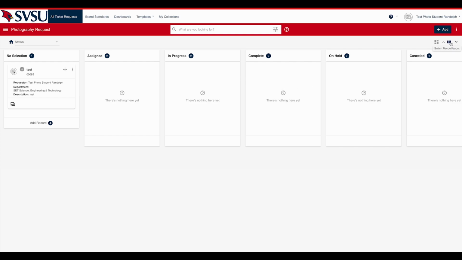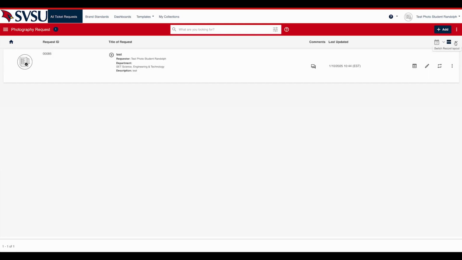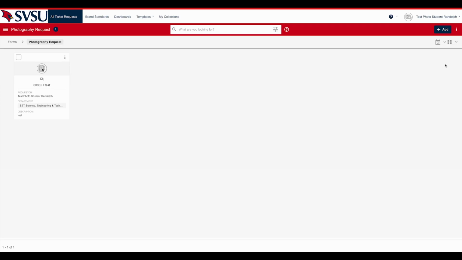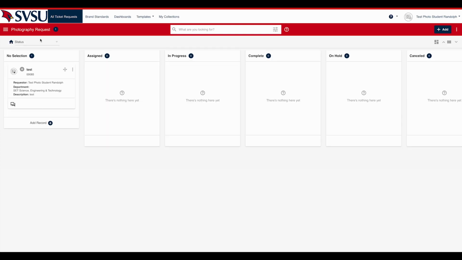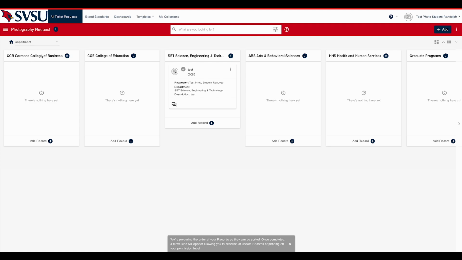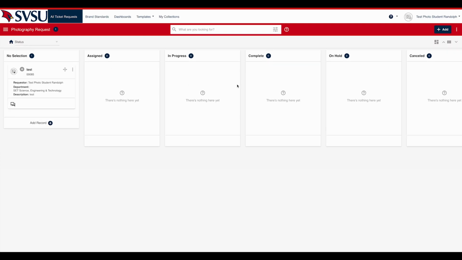There are other ways to view this. If you come up here, you can switch the layout to list, or you can switch it to card. So you have control over how you view these. Now, if you are in the Kanban view originally, and you don't see anything in here, most likely the status field has not been selected. You can select by department, so that'll change it to departments, but by default, we should have it set to status. This way you can see this view as it moves through our system.